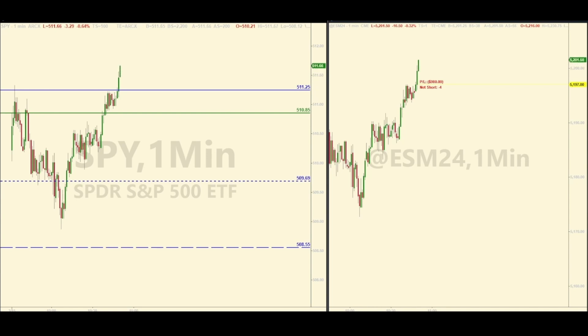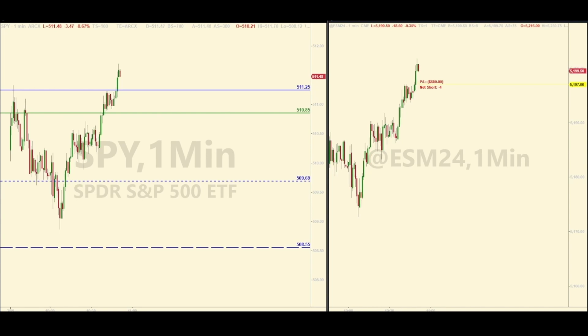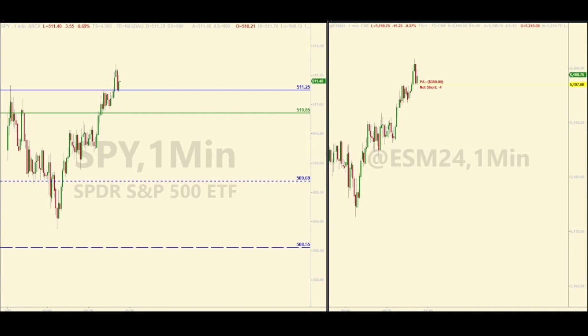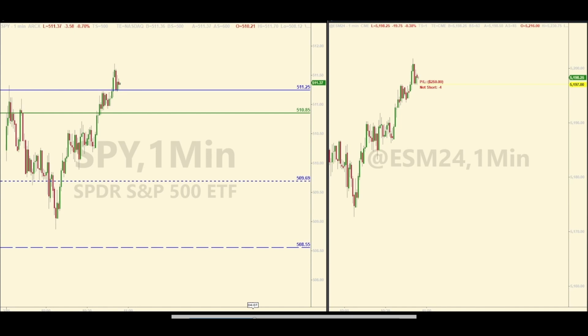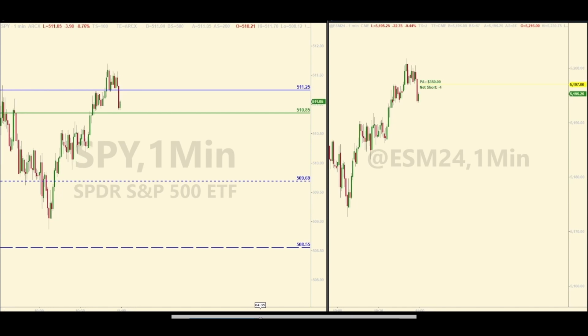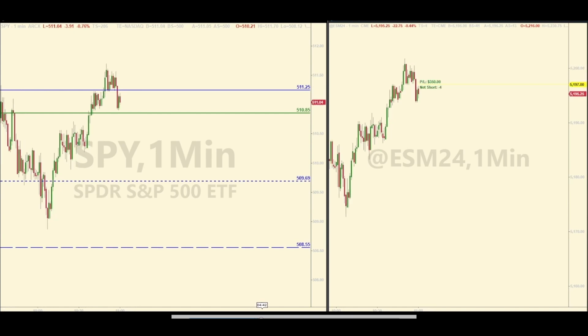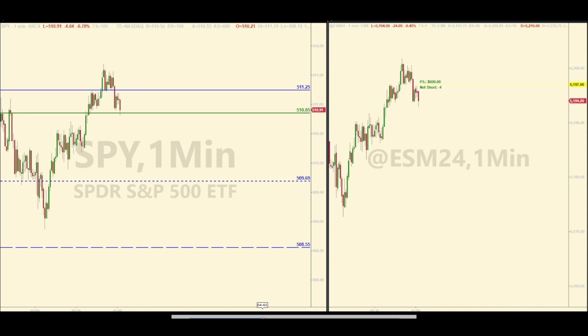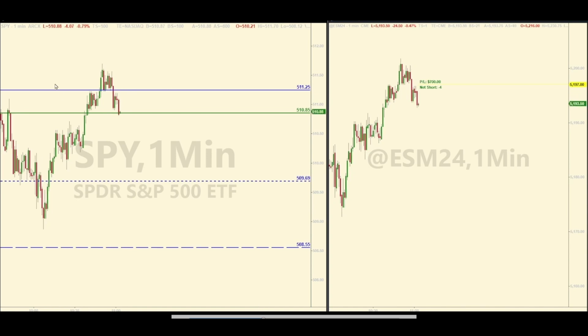So I let them go, gave them a little bit of leash, because at this point there could be some faking out going on, but the ultimate direction was lower. Those were the clues, writing on the wall, as it were. So when you see this trade get back into the money, they had a couple of pushes down, and it gave me a clue that, okay, I'm just going to let this thing ride. So I kept an eye on it. I was ready, if they got back up, to close at the entry point, or like, I'm okay with a base hit.